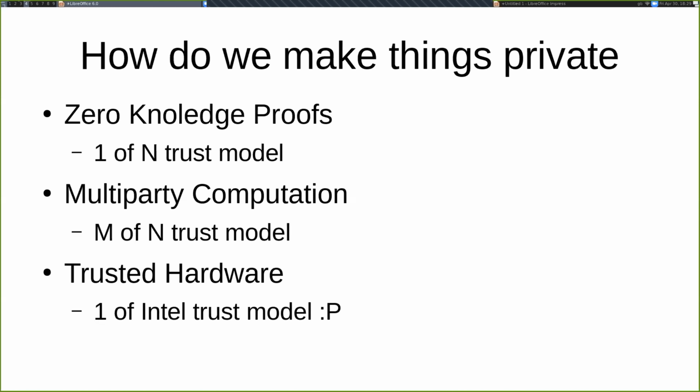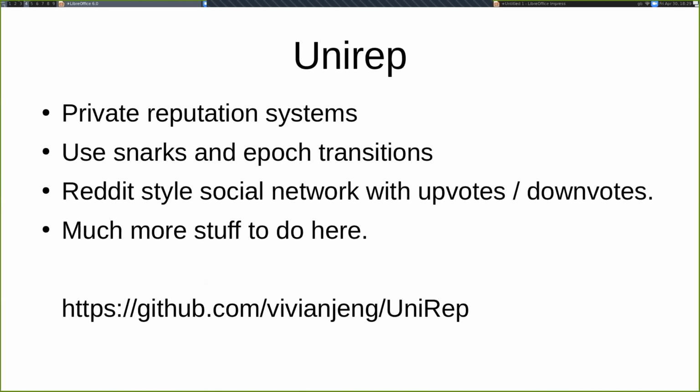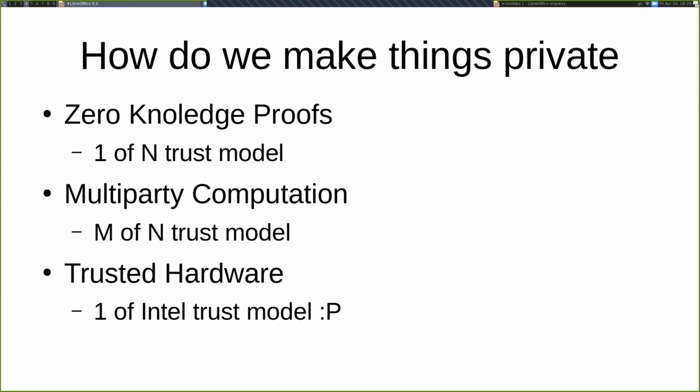So let's continue. That's the end of part one. I've talked about the different trust models that we have, and I also talked about the different techniques that we have to do things, and I also talked about this global state, private state paradigm where you can't have both, and if you have both, you basically lose privacy.